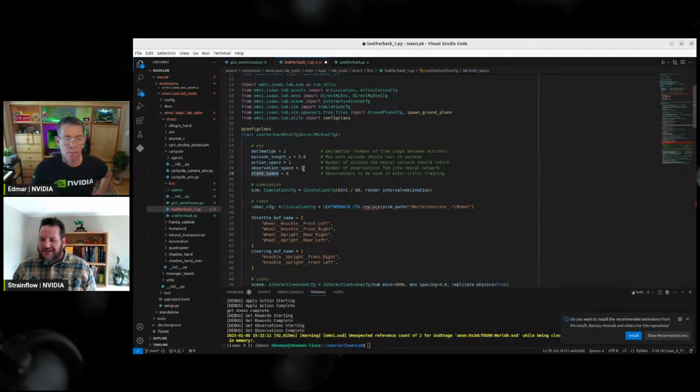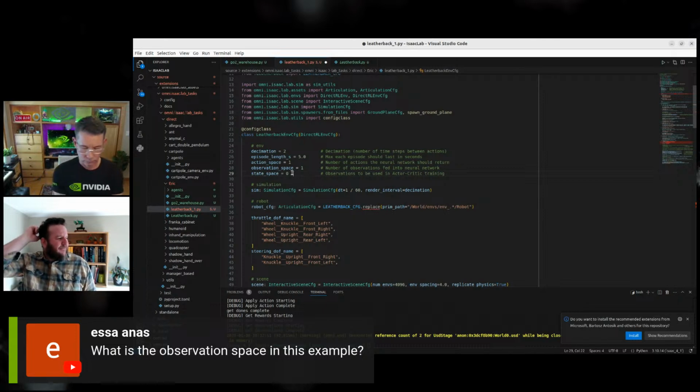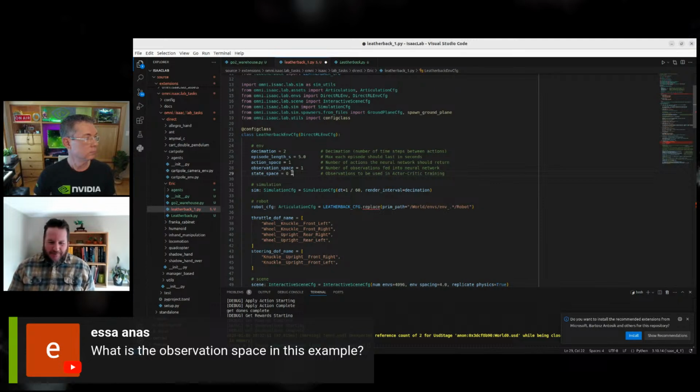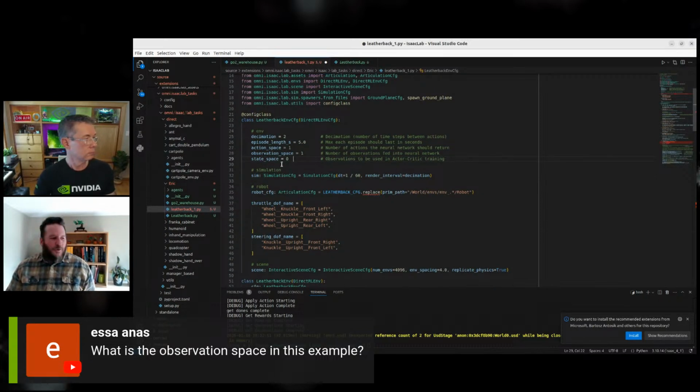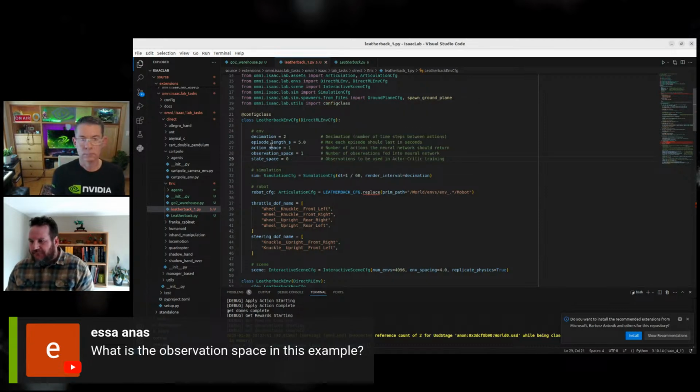So what is the observation space? In this case, we don't really have an observation space because we're not doing anything. We're not observing anything, but I'm just putting 1 in, and we're essentially going to pass a 0 into the neural network every time and get a 0 back out probably, or whatever random values the neural network wants to give us, but we're not going to do anything with it. This is the simplest example I could come up with, right? We're not giving the neural network anything of value, and we're not getting anything back. I just feel like if we had a completely null neural network, that could cause bugs later. So I'm going to give it a 0 every time. Okay.